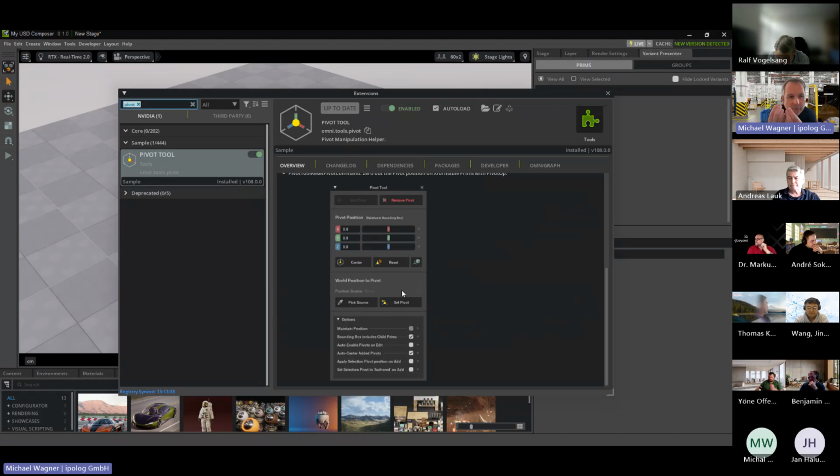The pivot is basically the point where your manipulator is attached. There are several options to select the pivot point, so that would be my suggestion to look into.